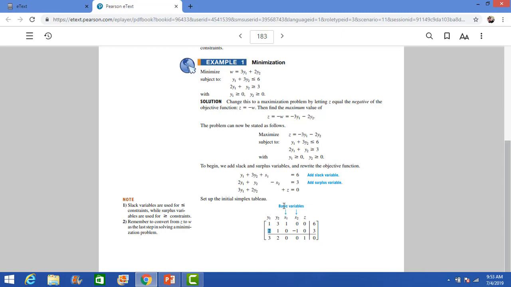So what are the basic variables? Well, it's going to be s1 and s2. Those are the basic variables. And now notice that we have a negative basic variable here. So this is the row we're going to want to be in. Then we take the leftmost positive value here, and this is the column that we're going to be in. Then we take these constants here and divide by these coefficients, and the one that gives us the smallest value, which is going to be this one, 3/2. 3/2 is definitely less than 6. And so 2 is going to be our pivot.